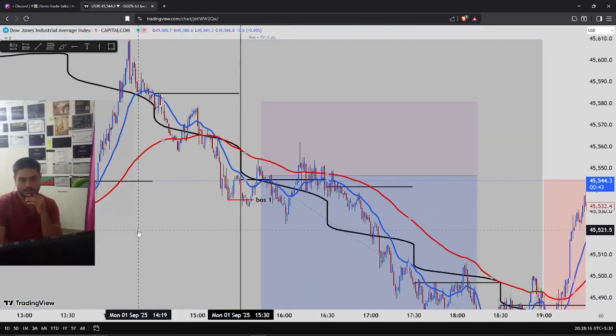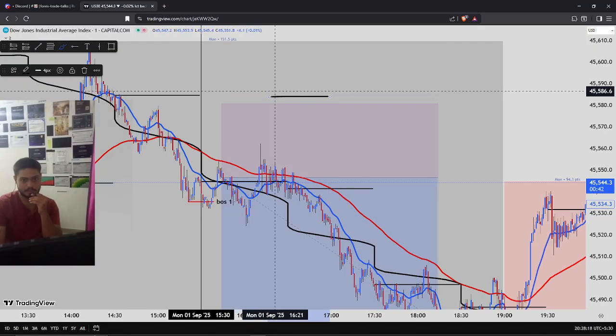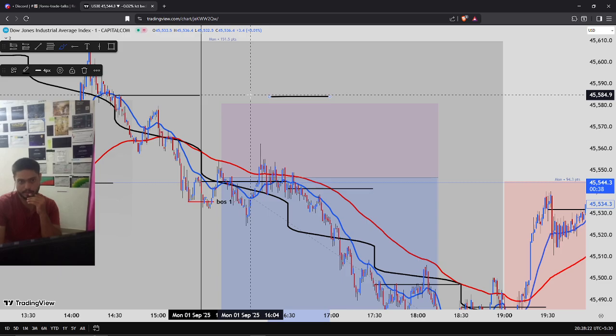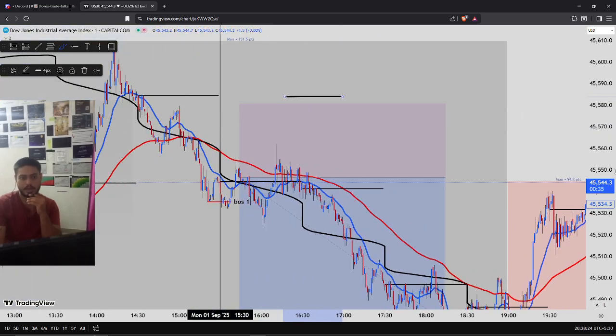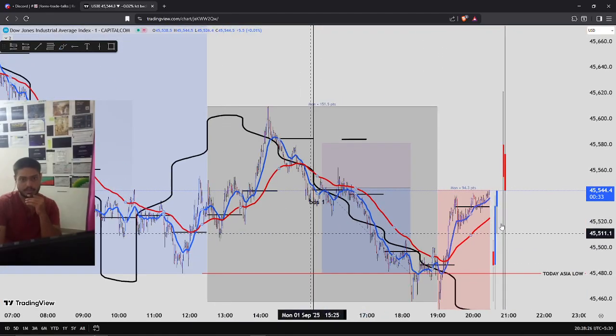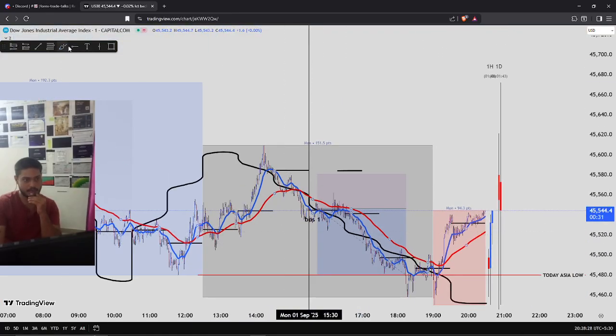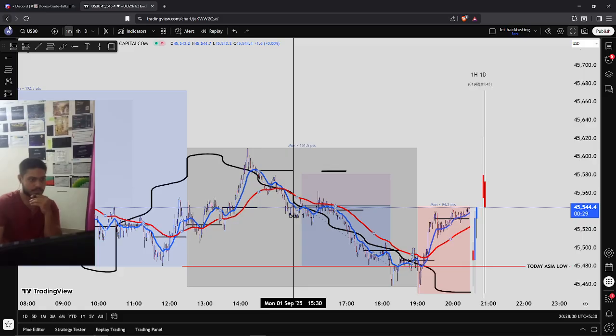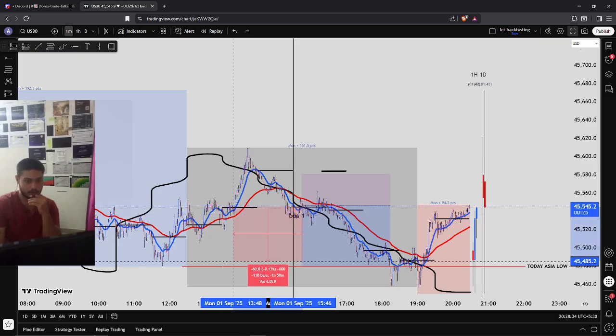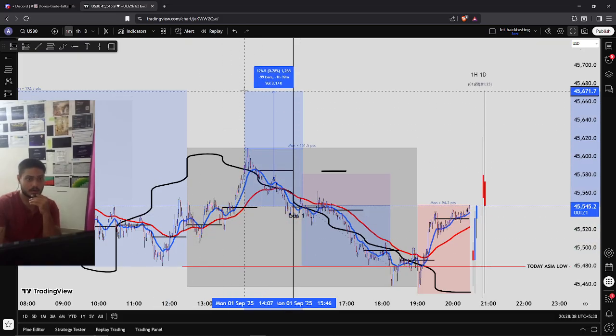And what did I say? If my bias is bearish, the last hour has also been bearish, and the 1 hour price action structure is also bearish, and we are near to an external range liquidity. So let's see here at the time of this entry, what's the nearest external range liquidity downside? It's the Asia low, 65 pips. What's the external range liquidity upside? That is 126 pips.